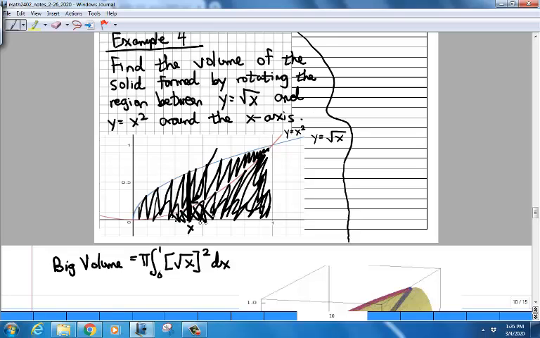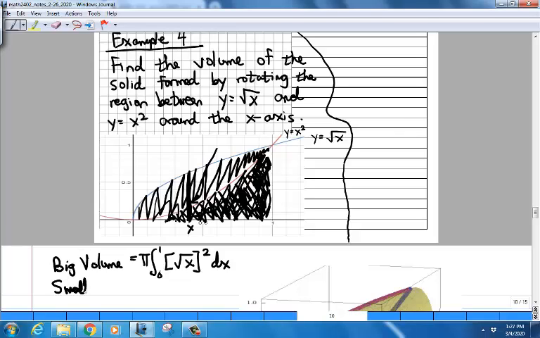I don't know if I can highlight that area. Let me try putting some more squiggles in here. So I'm talking about this region, the region beneath the red curve, down to the x-axis, this region, okay? So by the way, what does that look like when you take just this region and rotate around the x-axis? How would you describe that? That's kind of a trumpet shape, right? When you rotate that, you get this, I can't bend my hands like that. Probably somebody can. But anyway, you get something like this. But remember, that's a solid object, because we're rotating this all the way around the x-axis. So we can also compute that volume. That's a smaller volume, right? So let's call that the small volume.